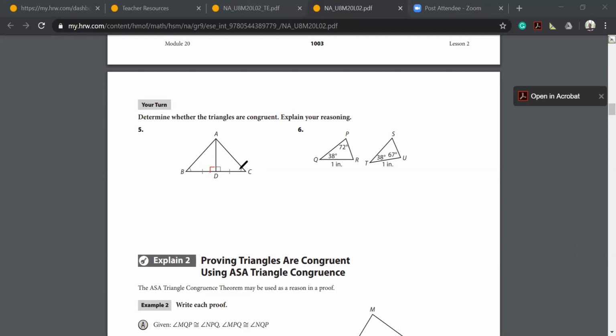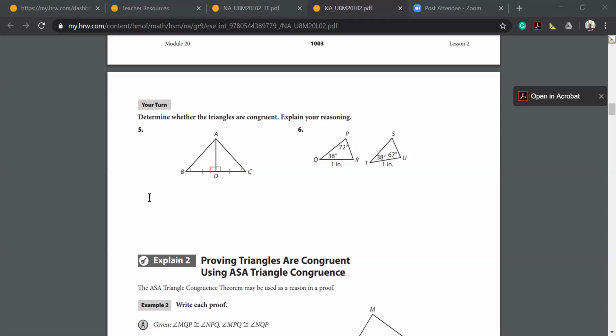Since he did this mark for you girls, he means that this angle is equal to this angle. If, for example, you found two marks here and one mark here, then these two angles are not congruent. But since he did one mark here and one mark here, he is telling you that these two angles are congruent. Okay, let's investigate. Angle, side, angle. Angle B is equal to angle C, the side is equal to the side, and angle D is equal to angle D. So are they congruent? Yes, they are congruent using the ASA theorem.